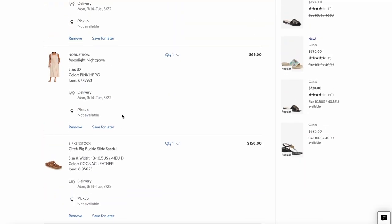And I have a set from them. It's like their Moonlight set. So it was like a top and bottom and they were so nice. And this literally is identical to the dress I'm wearing today. The dress I'm wearing today is from Hill House Home and it's their nap dress. And then this is literally the Moonlight Nightgown. So I think this is supposed to be the actual nightgown version of the Hill House nap dress, if that makes sense. I'll link the Hill House nap dress down below.